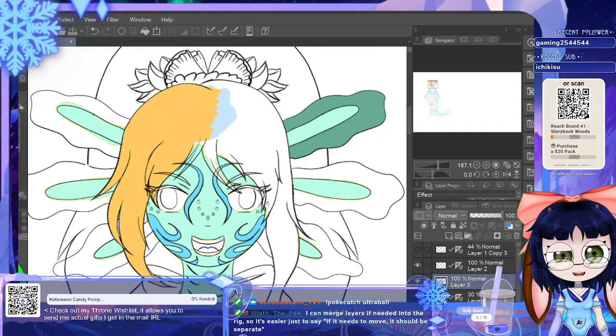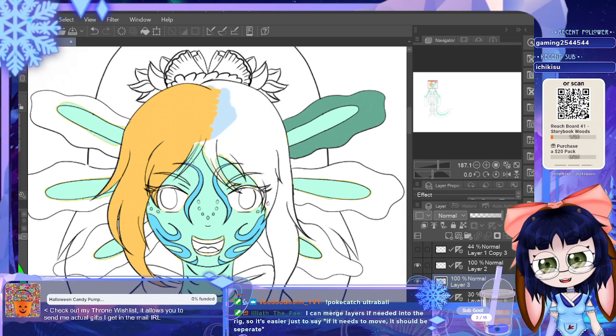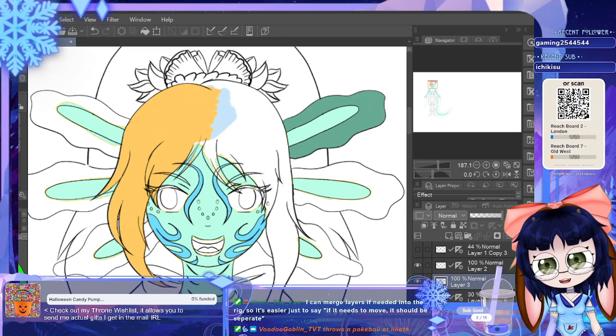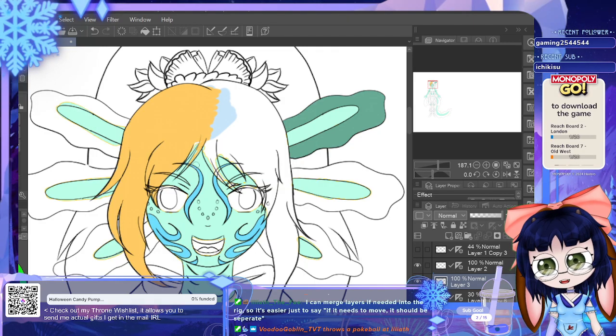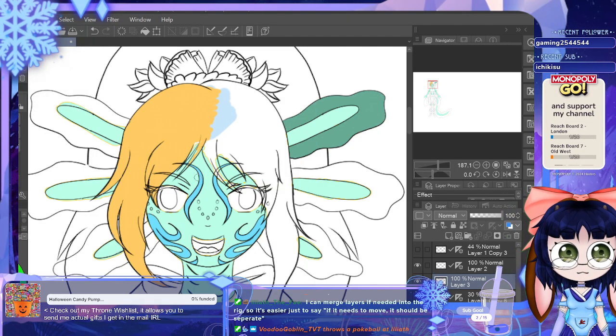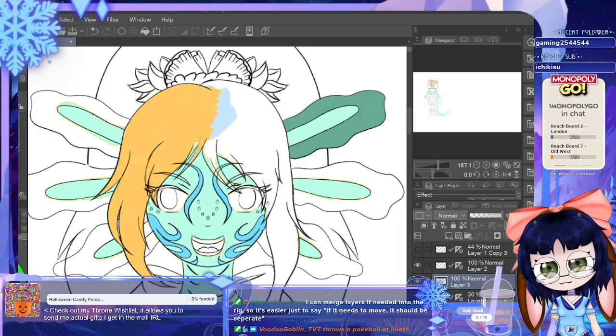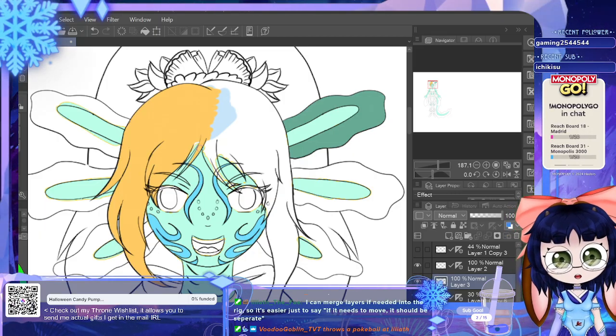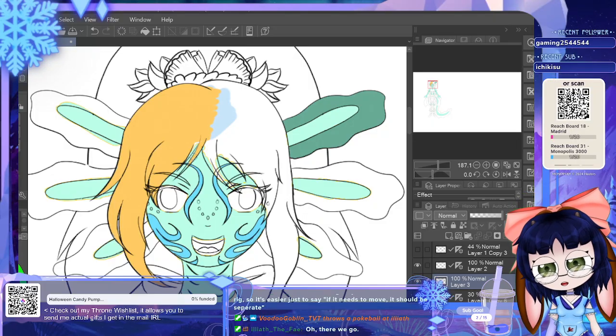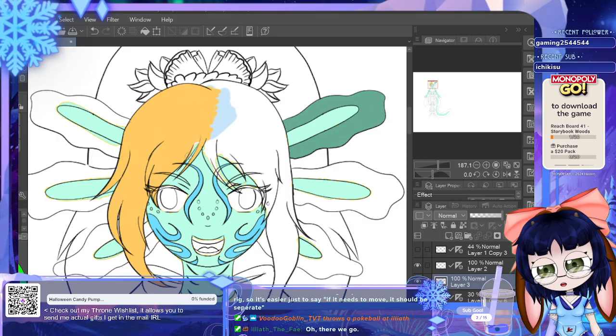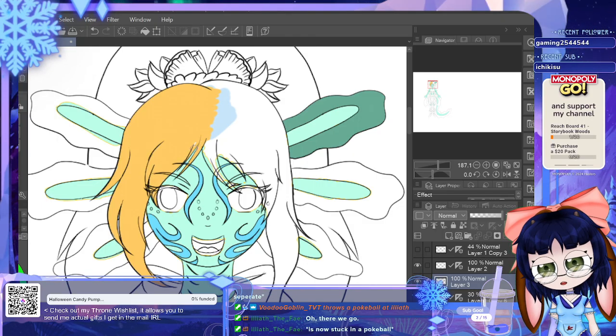Illith. By the way, this design was literally created because I've never done an axolotl. So I wanted to do an axolotl. There we go.